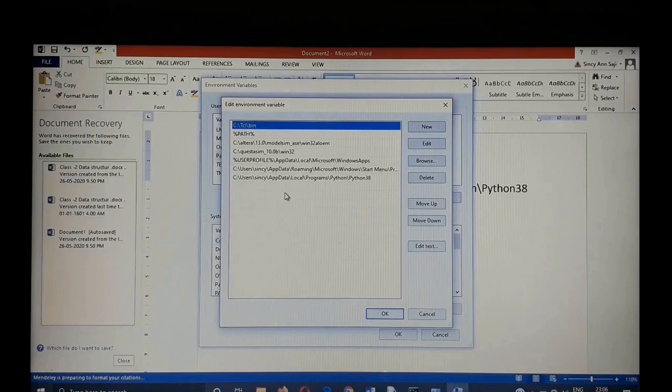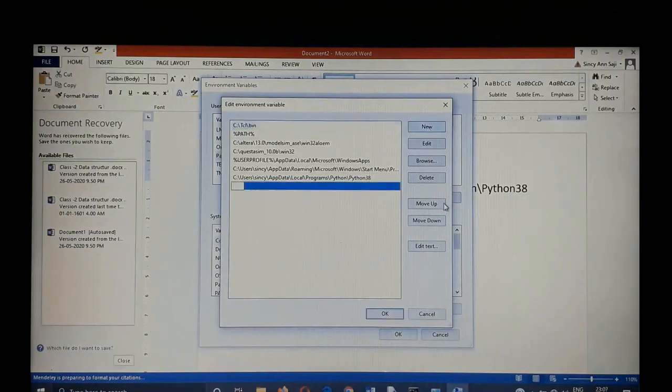If it is Windows 8, you click new, here you can see the new button is there. Click on the new button and there I am going to paste the already copied path. See, I just pasted that path over there. But in Windows 7 you will not get a screen like this. You will get a text area, something is written over the long path you can see. Move the cursor to the end of that path, put a semicolon and paste that path over there. Again place the semicolon over there.